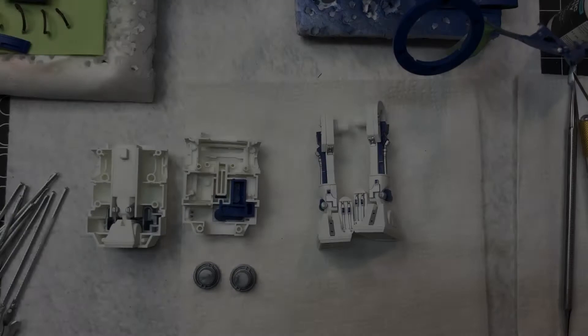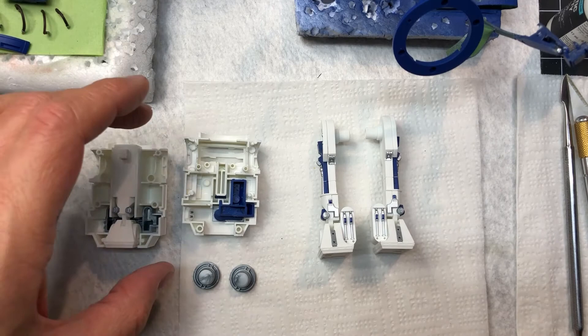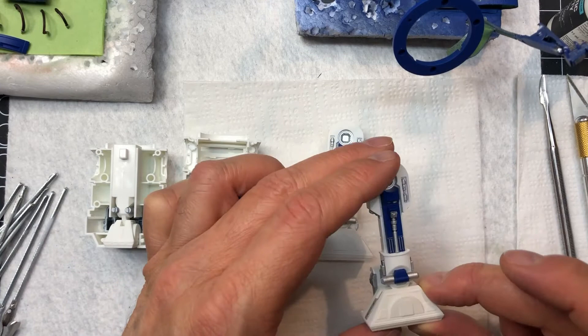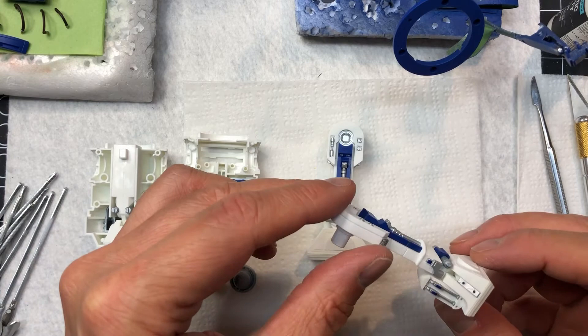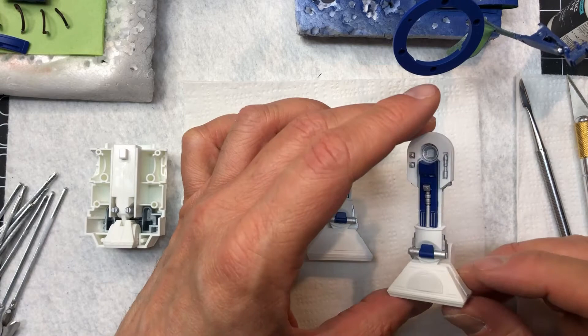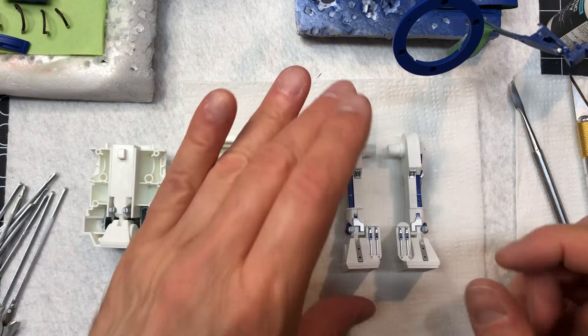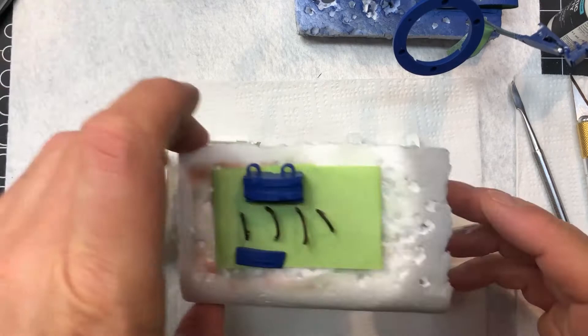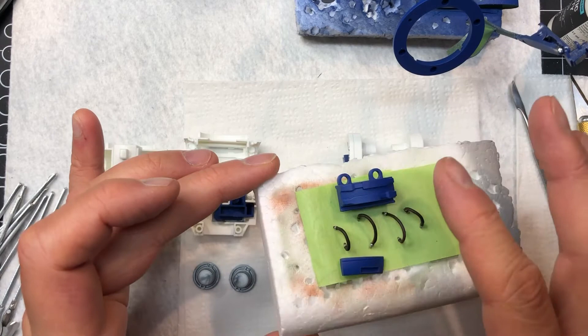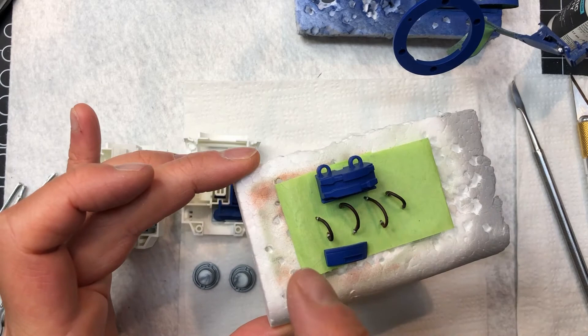As we talked about yesterday, definitely busy with some assembly on R2 tonight and having lots of fun. As expected, the legs are pretty much complete with all the pieces together and all decals in place. Looking great - I'm really happy with how it turned out. I have not added the little electrical cables yet on either leg, but everything else is all set. I did spray these guys with the semi to get a little bit more to smooth out the gloss level - I got a little bit of extra shine on one side.